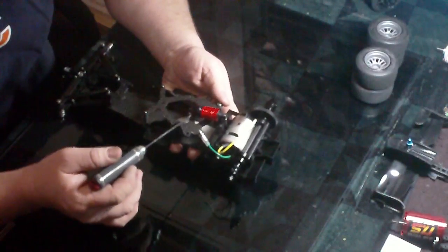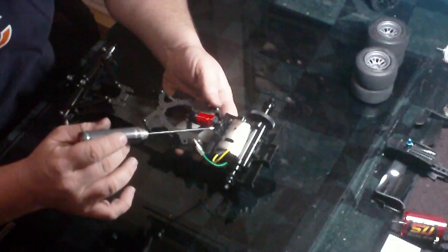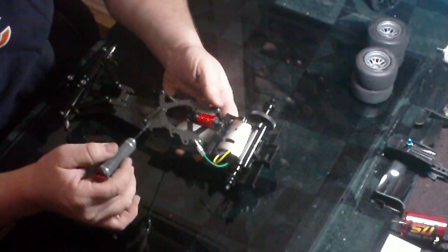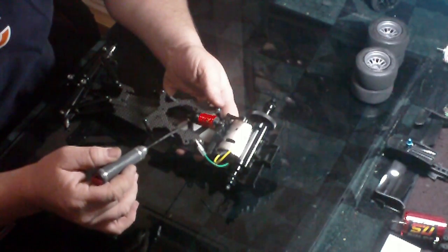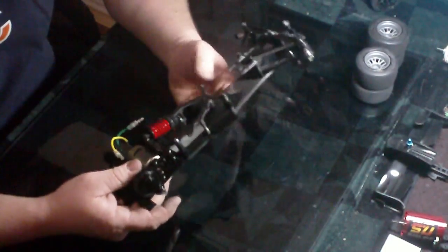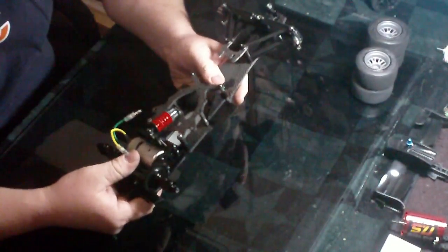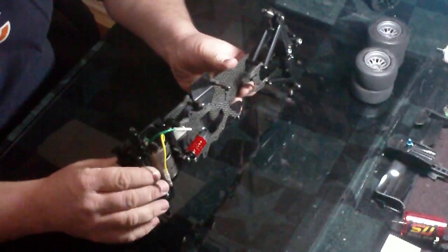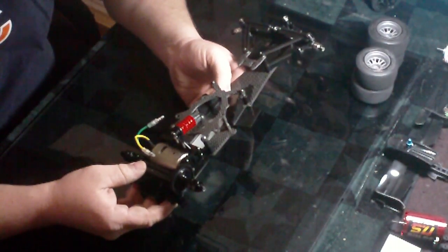On top of that, as you can see right now, I have no damper plate on the car. You can mount the damper plate, and then you can mount the shock forward in this hole. I've put the shock in the optional hole with no damper plate directly to the rear pod. Obviously, it's going to allow a lot more freedom to move back and forth, and the shock is the only thing dampening the action of the pod.